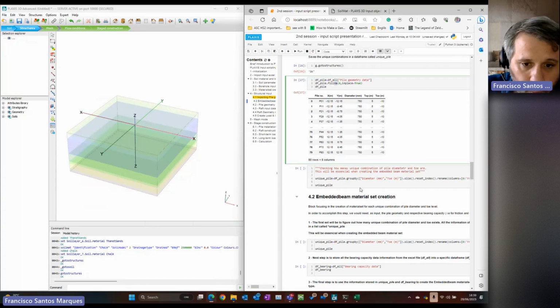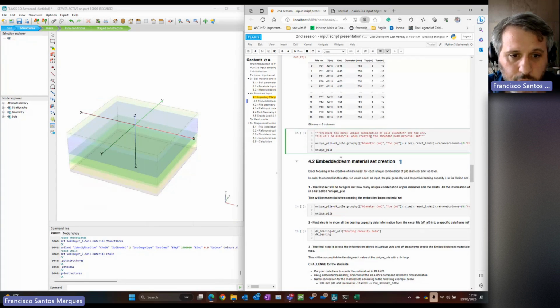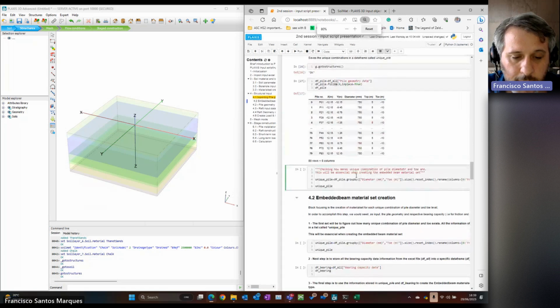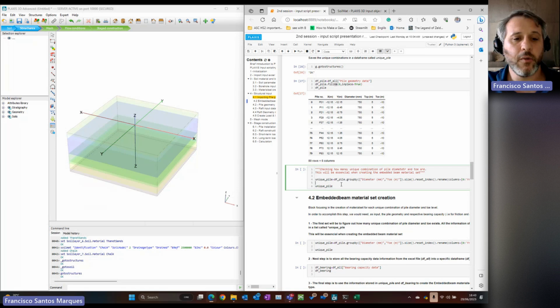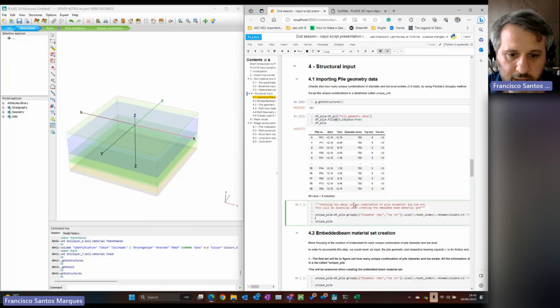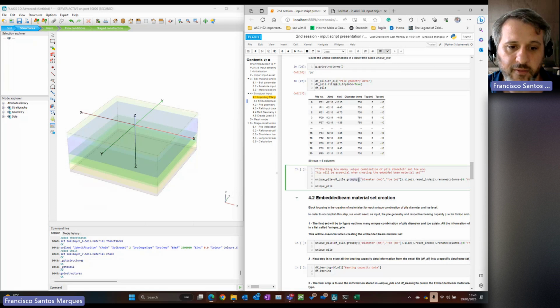So what we are going to do now is use a special operation in pandas, which is group by. I'm going to identify all the unique combinations of piles that we have in this pile layout, and we use this group by function.